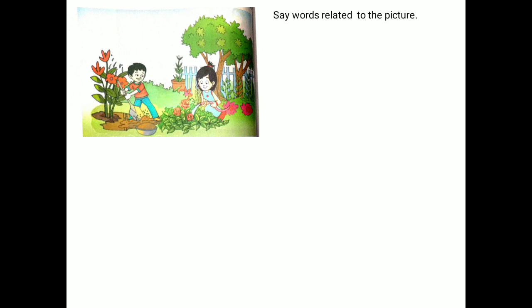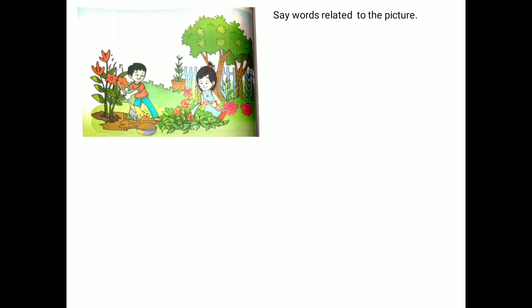Okay, let me start Unit 4A pre-reading lesson. Now, look at the screen carefully. You have to say words related to this picture. Again, you observe the screen. Now, start saying one by one. You, start. Garden, next, bowl, flowers. Okay, very good. You have answered in a good manner.